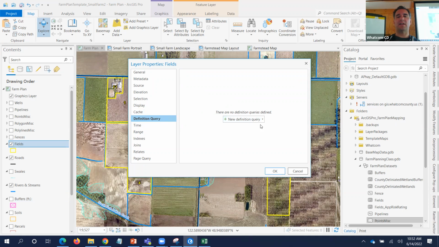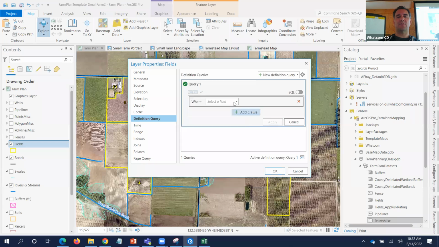So I'm going to go in here and say, give me a new definition query. I'm going to say, okay, farm name is equal to Andy's. Let's spell my name right. Ooh, Andrew's Dairy. I already created one. I'm going to go Andy's Dairy.